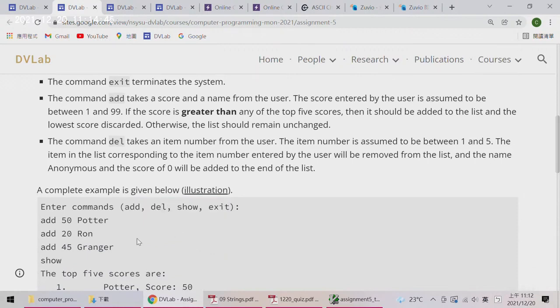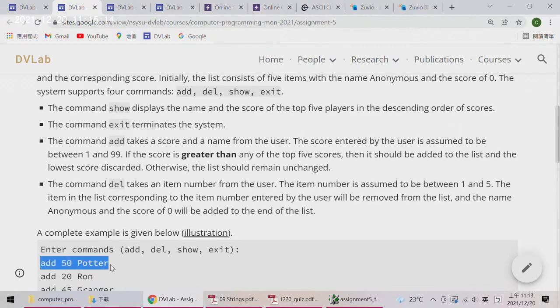Suppose the user wants to execute the add command. Then after the add command, the user needs to input 1 number and 1 string. The number denotes the score for this user.